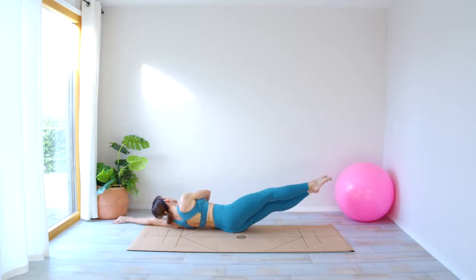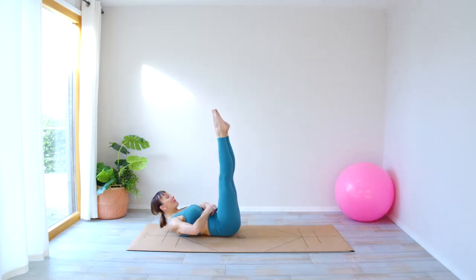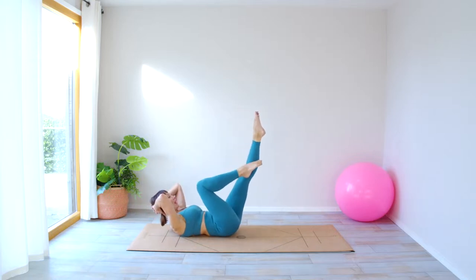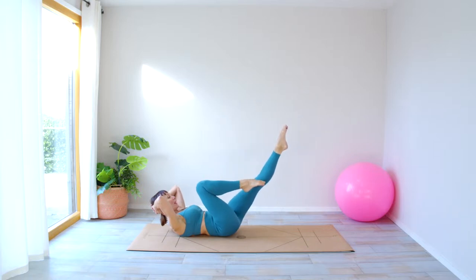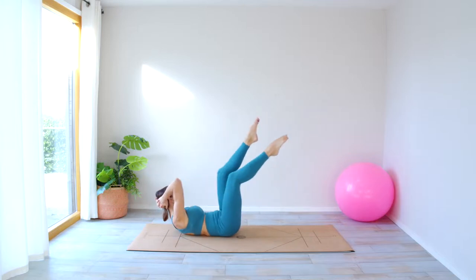Roll back onto your back. Bring the legs up. Hands are going back behind your head. Okay, and we're going to do the crisscross. So you're going to bend the right leg, extend the left leg, lift your chest up, left elbow to the right knee. Take a breath in, switch sides.